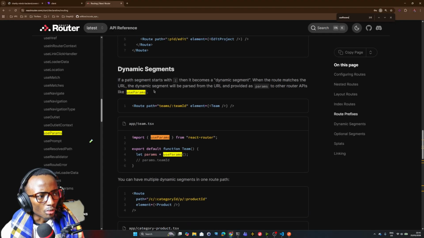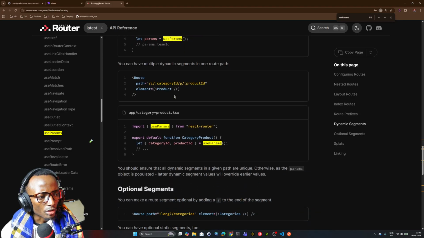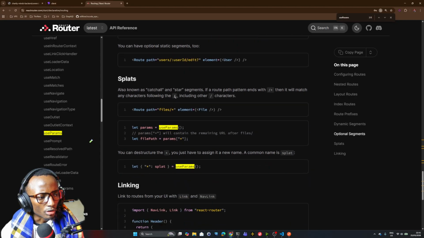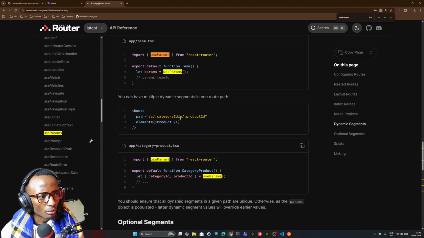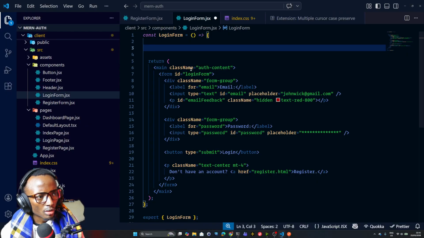Okay. So we have here, this is for dynamic segments. It's not a dynamic segment that I want. I actually want a parameter. But let's see what the params is going to give us.